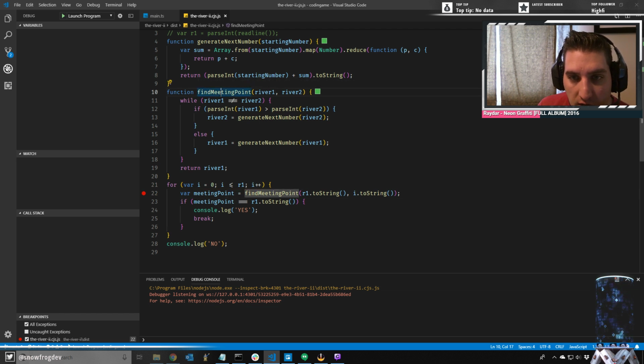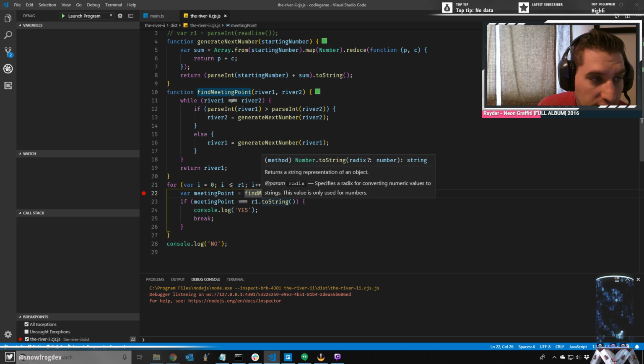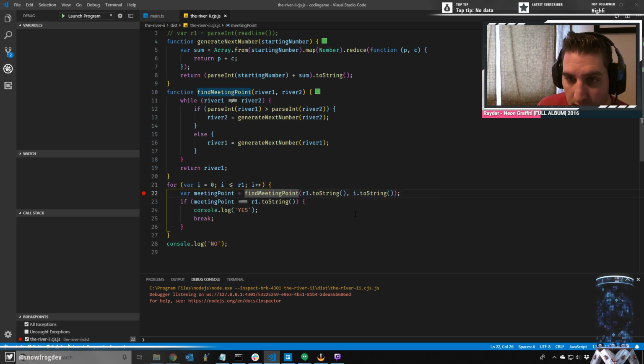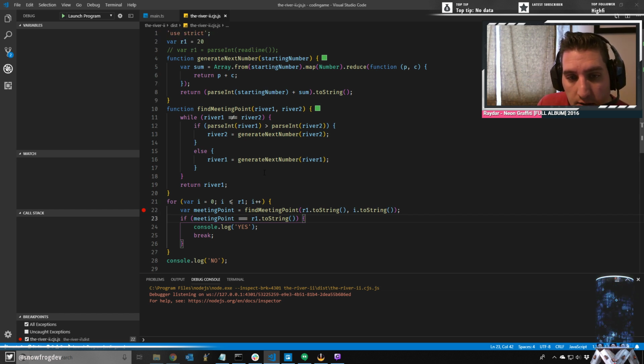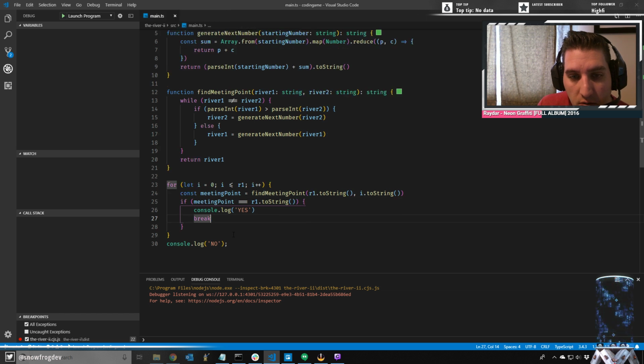Yes, because my meeting point, okay, so this is the problem. My meeting point function here that I'm using looks for the meeting point, but if there is no meeting point, well then it just keeps running, trying to find a meeting point. Okay, so I need to modify this. Let's go back to the drawing board.